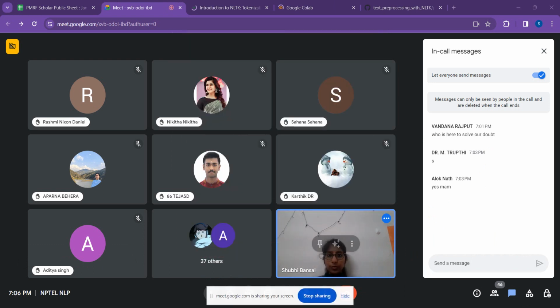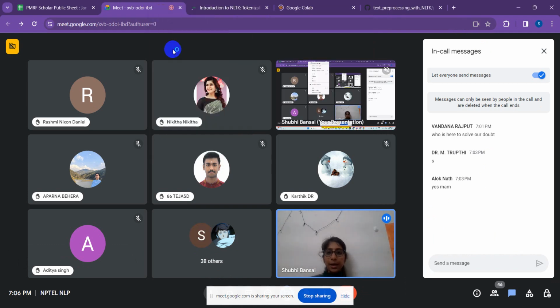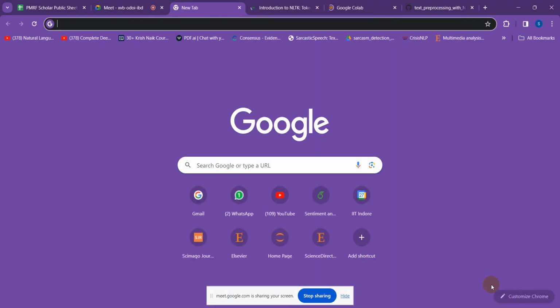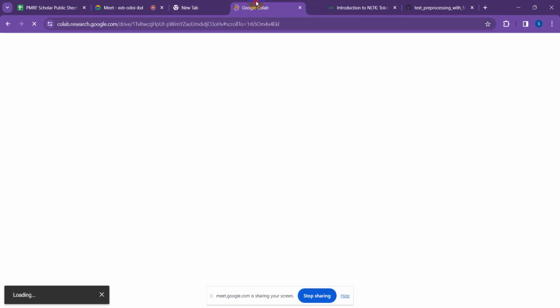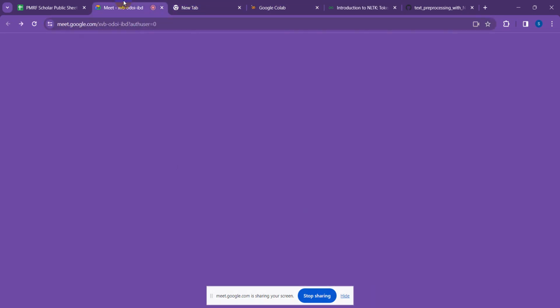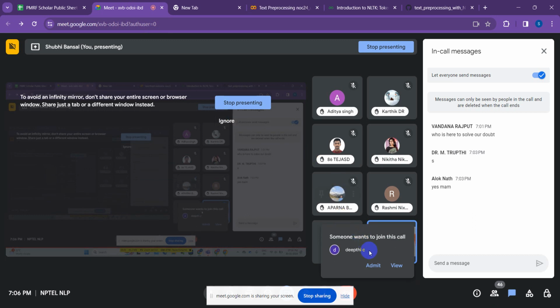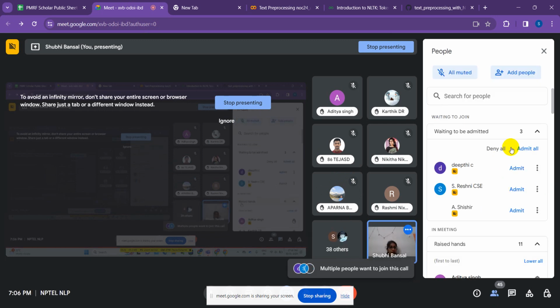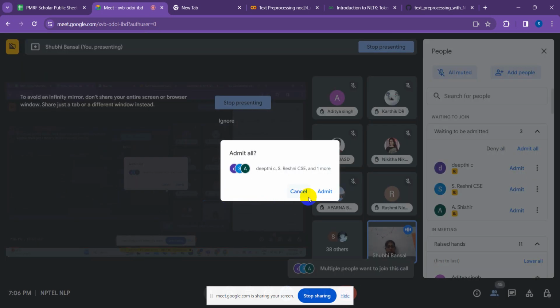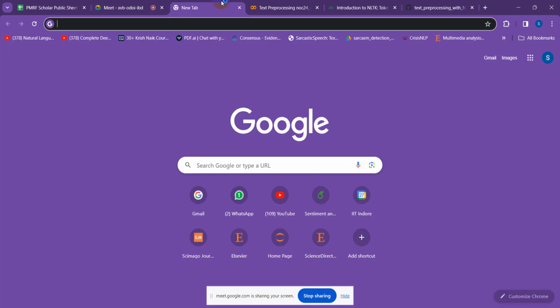So, today's hands-on session will be in Google Colab. That is a free online tool. How you can access it, I'm doing the hands-on in front of you. And if you have any doubts, please feel free to ask. We can solve as we go. If any one of you is having any doubt, you can always share your screen and I will help you to resolve. Okay, so I am beginning how to use Google Colab.